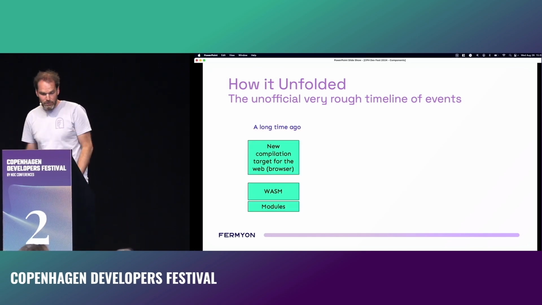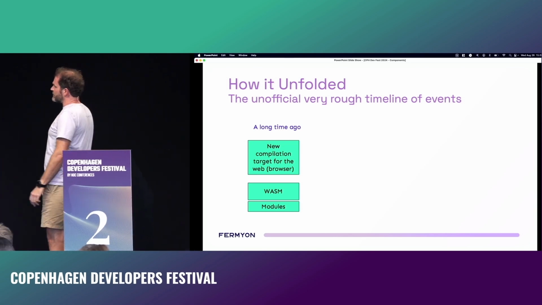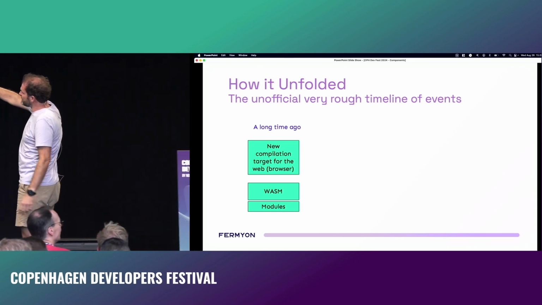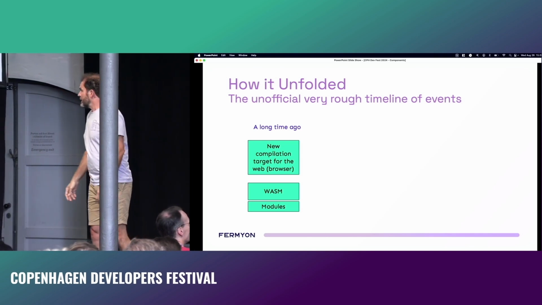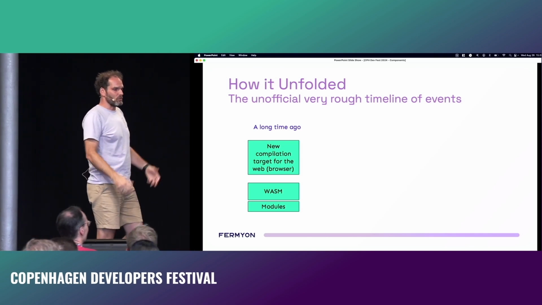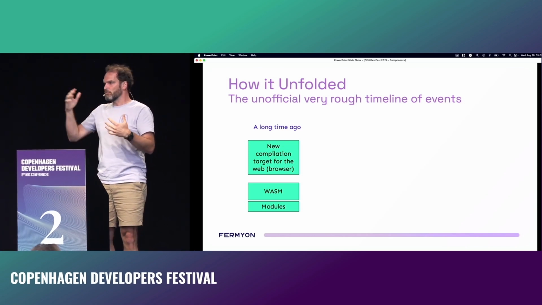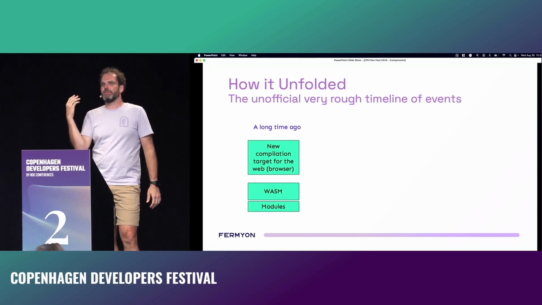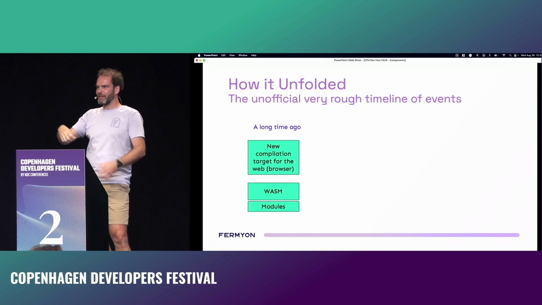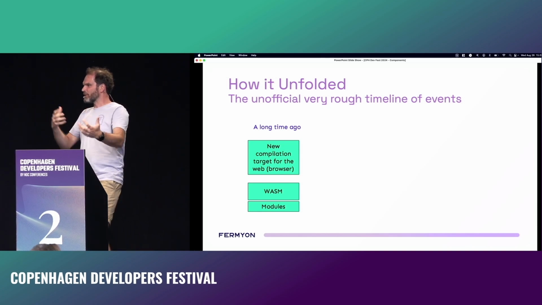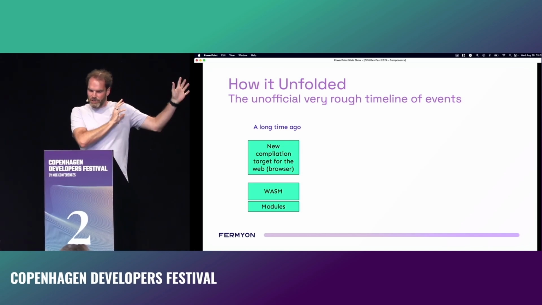So a long time ago, this WebAssembly thing was created, right? It's a new compilation target for the browser. It gave us a few things. It gave us WebAssembly, abbreviated to WASM, and it gave us this concept of a WASM module, which was a thing that we could then load from JavaScript within our browser, and then we could run stuff. You've probably seen demos of people who have compiled games like Doom to WebAssembly and running them inside of the browser. So it's one of those examples where you can take other programming languages and get them in there. We're not going to spend a lot of time on this.